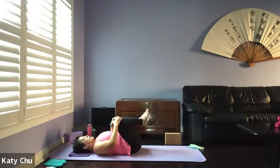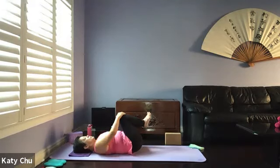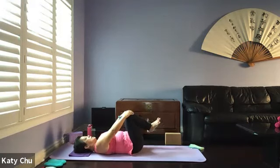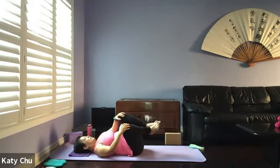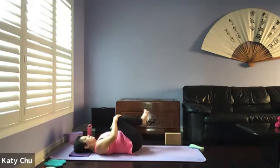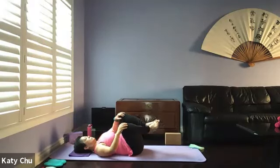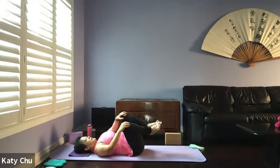Coming into a big circular motion if you like, covering a bigger area. Massaging lower back and sacrum. Helping you to relieve back pain. And reverse. Slowly, slowly come back to center.